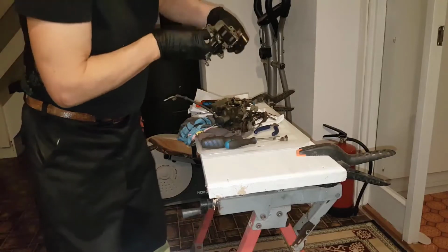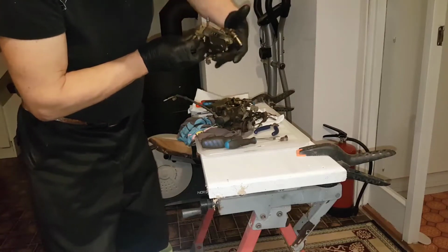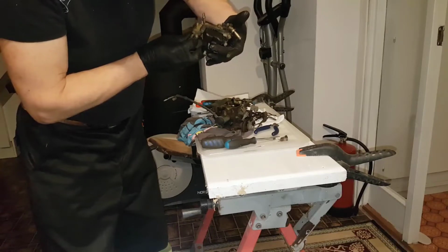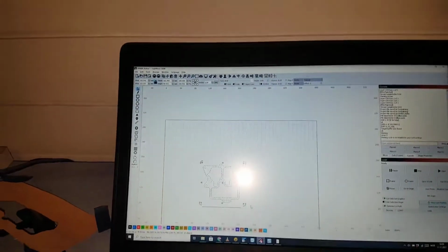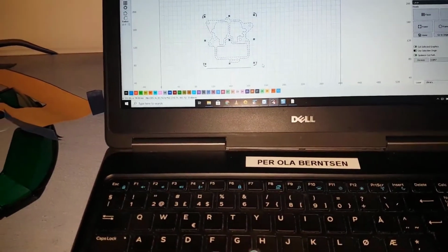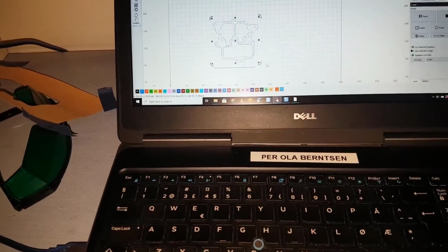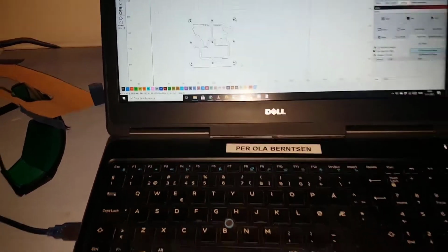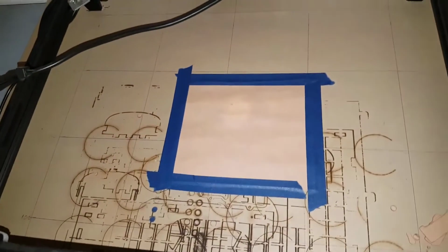Okay, I just move this up here and see if it moves. Stops there, maybe it's too much. Oh, you see the drawing of the gasket. Took a picture, outlined it, made a CAD. I took it into LightBurn, and now I will try to burn it with my laser.